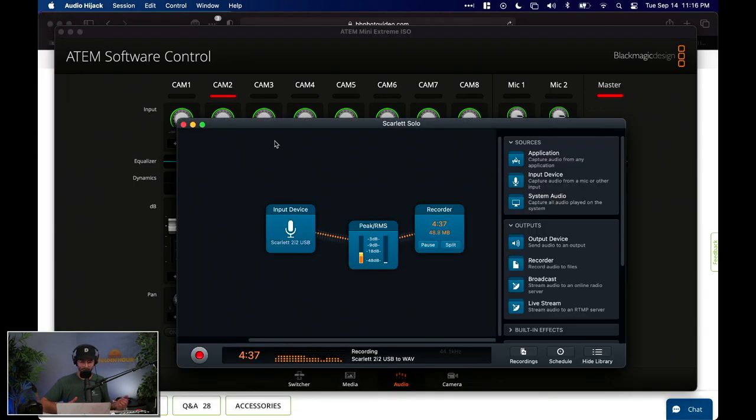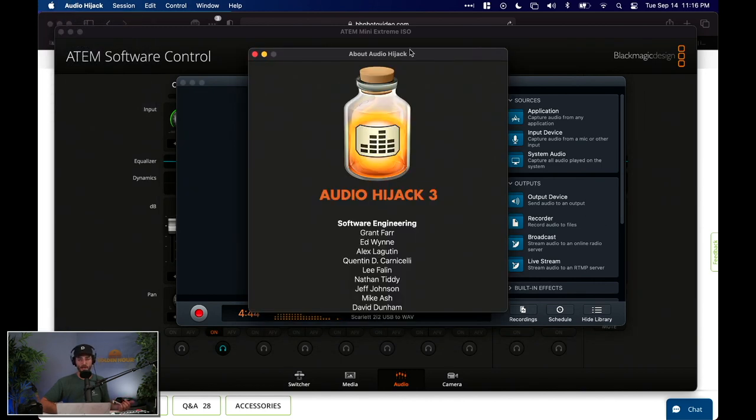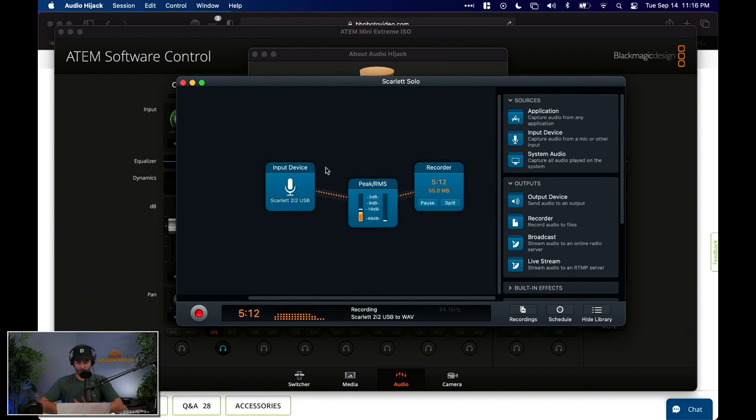The only thing I'm still relying on today is an app called Audio Hijack, which I've been using as my primary audio recording tool for a long time. My friend Tyler Stallman, who's been a guest on the show, recommended it. A lot of podcasters use this app — it's a really straightforward, very reliable audio recording tool. You could use Logic, GarageBand, or Audacity, which is free, but I've really loved this app. In my case, I'm inputting my Scarlett 2i2 into the Mac.